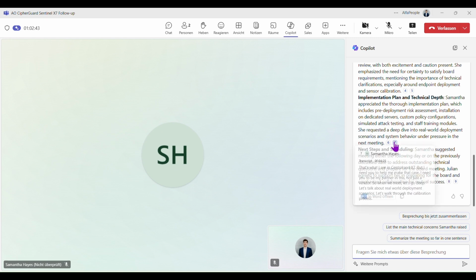Another good aspect is we still have Copilot's habit of giving us sources. So if there's a point that is just superficially listed, but I really need the details, I can use that in order to jump right into the transcript where it has been said. Or if I'm very fine with this instance of the summary, we have the formatting options right here in Copilot in order to transport it to Word, or just copy it if we want to do it old school and then share it with whomever we need.